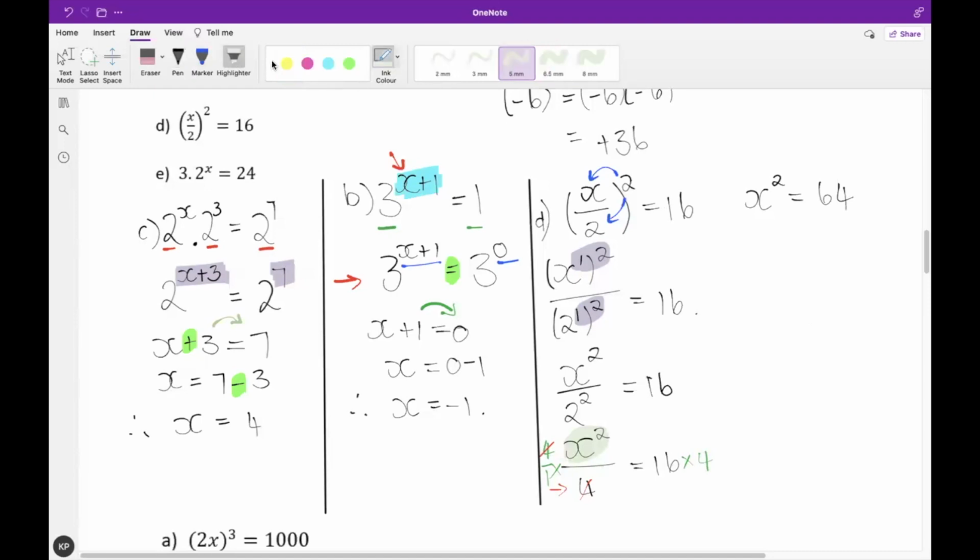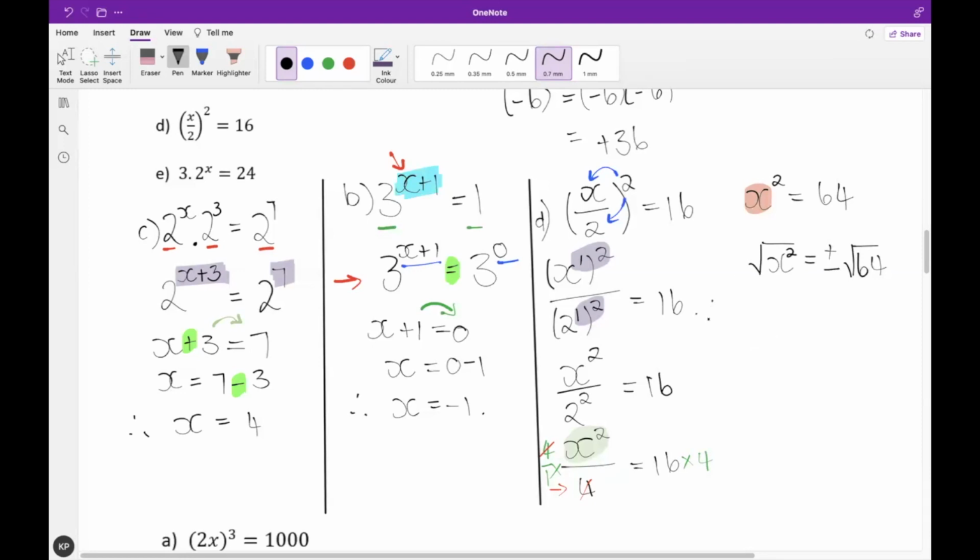I want x and I currently have an x squared. How did we say we're going to find x when we have an x squared? We did it in the very first sum today. We rooted. But what do I remember when I root both sides again? Something about introducing a square root. Because there was no square root, we have just now introduced the square root. Nice, Seth. It is positive or negative.